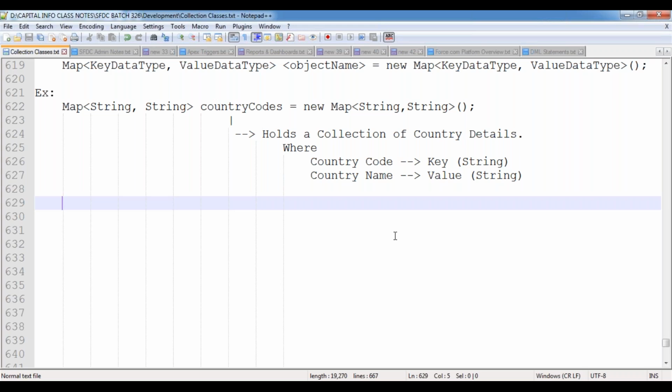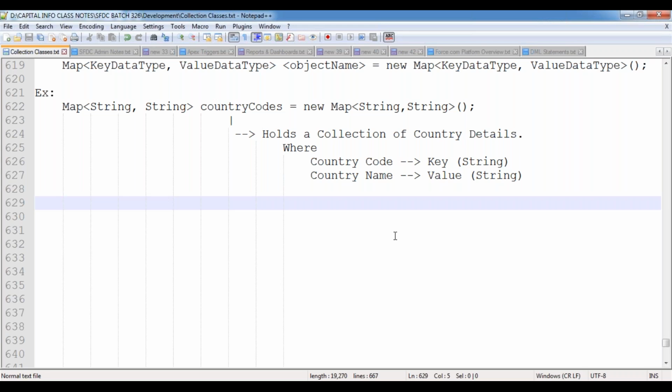Now in this case, ID comma number of records count, so that is what I am indicating here. Depending upon the requirement, we have to analyze which one will be the key and which one will be the value, so that we can define the respective data types. So here I would like to store the account record ID as the key, and for this account record, the number of associated opportunities as the value.